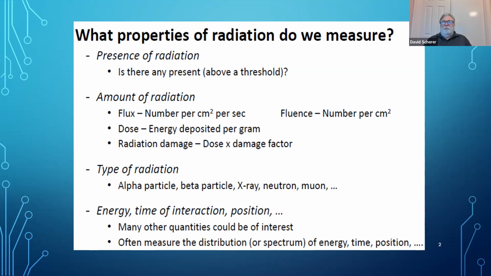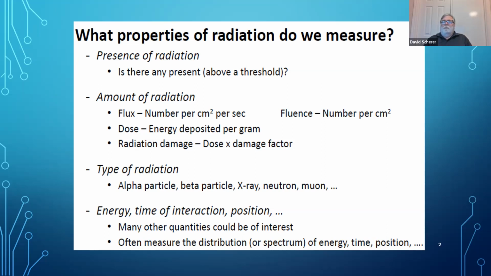We use instruments to measure the dose, the energy that's deposited per gram. We've done a number of calculations, calculating air kerma in our work up to this point. And in some cases, we measure the dose equivalent. That includes a factor for the amount of damage done by radiation. The instruments we talk about today don't include that, but some instruments for measuring neutrons, for example, read out with what is essentially the dose equivalent and not just the absorbed dose.